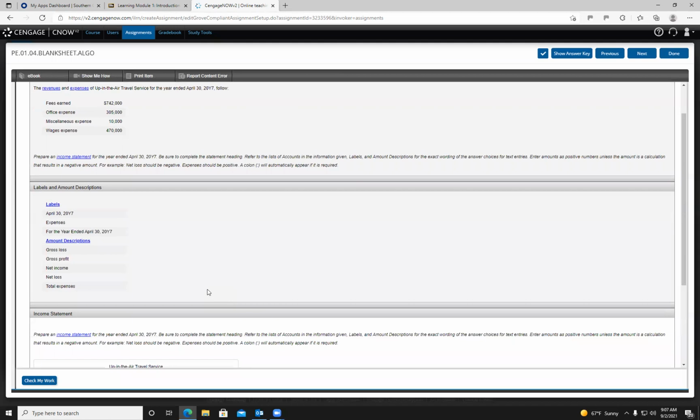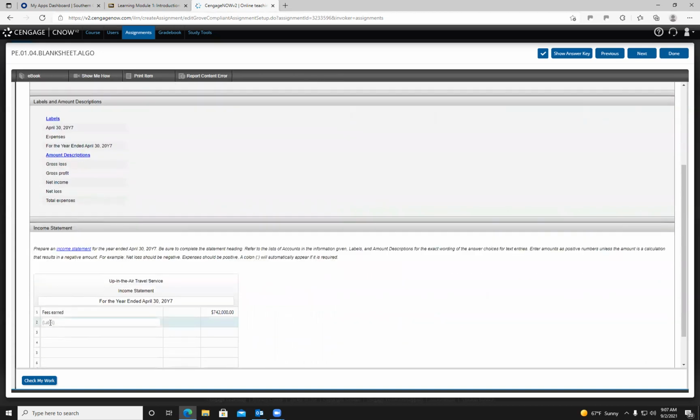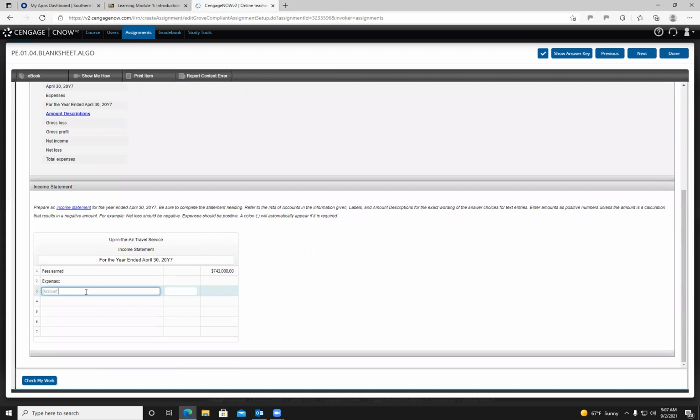Now, the next thing is it says, hey, we have another label. If you look right here, it says, oh, another label. Well, we're now going to record our expenses. Okay. So we have more than one expense. So we're going to start out with a label saying, hey, now we're going to do all our expenses. All right. Now, again, we always start out with the one that has the largest dollar value, which is going to be our wages. Right. And our wages was 470,000.